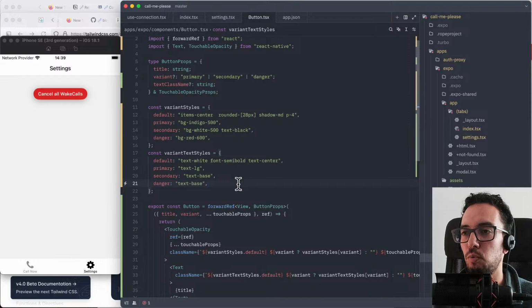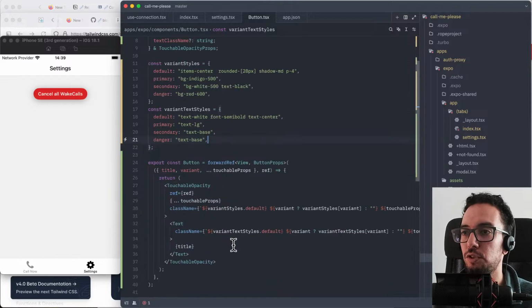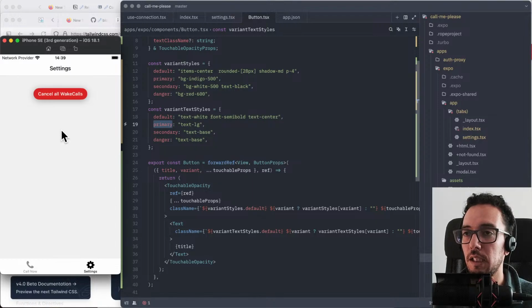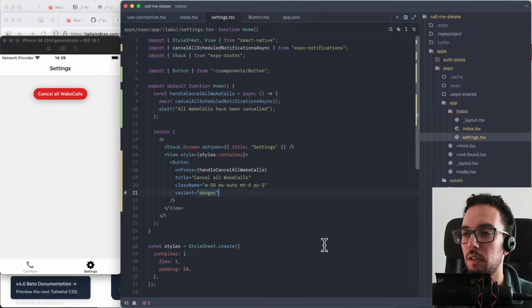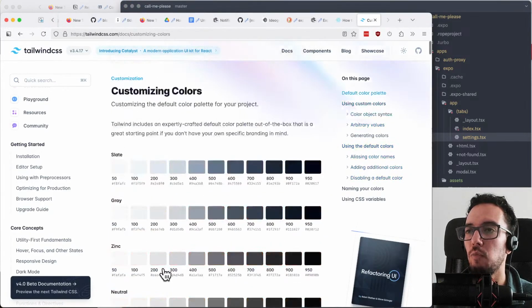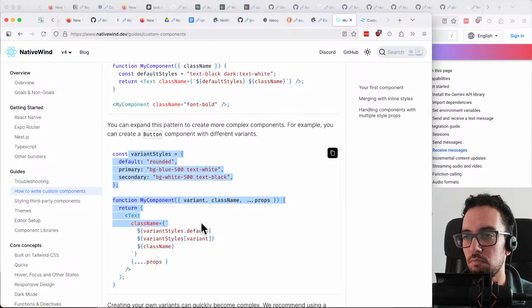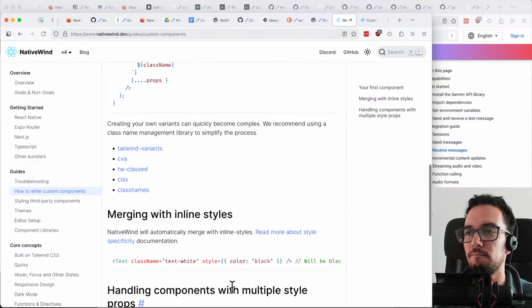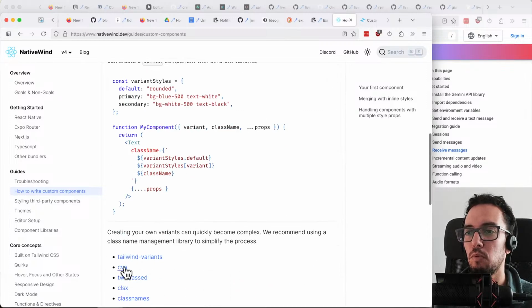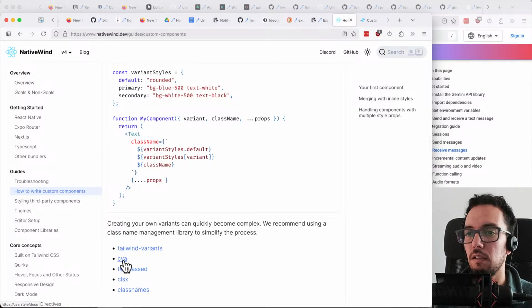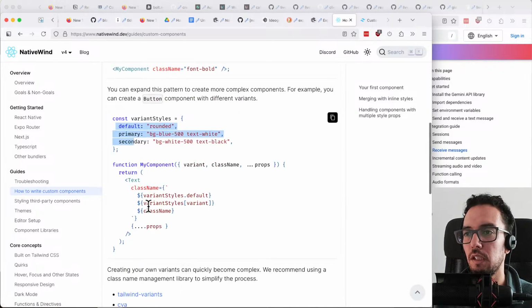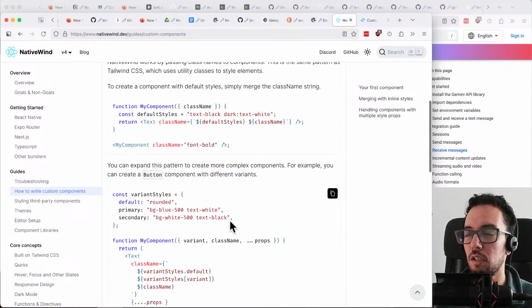In the future we can have a disabled variant, or each one can handle the disabled state in a different way and make the color a bit darker. What else can we do? Like, let's do buttons disabled. There are a lot of different things you can do with components, and thankfully Tailwind CSS works with Expo thanks to NativeWind, so you can do the same things, creating your variants with more complex libraries, but having an object and accessing it via a key is more than enough for our little mobile app.